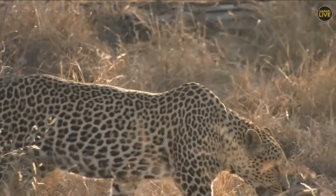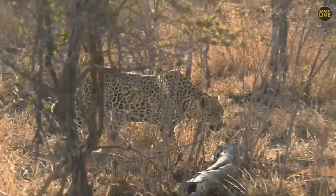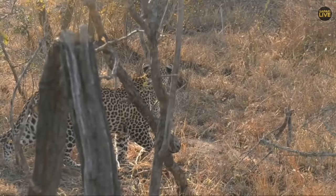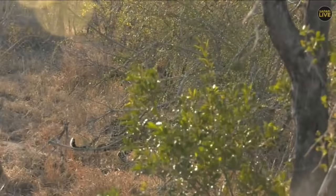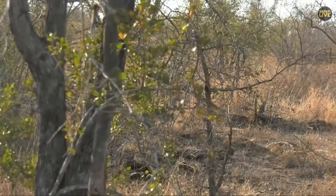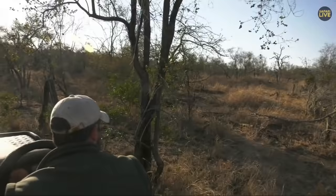Yes, come say hello to us, Hosanna. We want to say hello to you as well. There he comes. I'm just wondering, I have a feeling there's something here that he's spotted that we just haven't picked up yet, that he's slinking about the way he is. Almost looks as if he's now trying to get into a better position. Can't see anything though. Often impalas in this area at this time of the day, you often come in to this section. Now, David, I know you've lost him, so just give me 2 seconds, because he's right behind this tree.